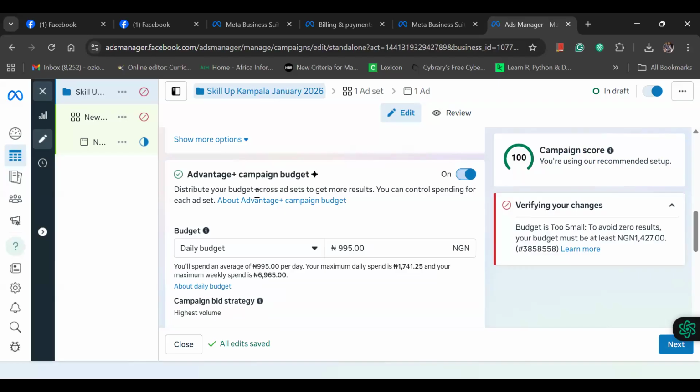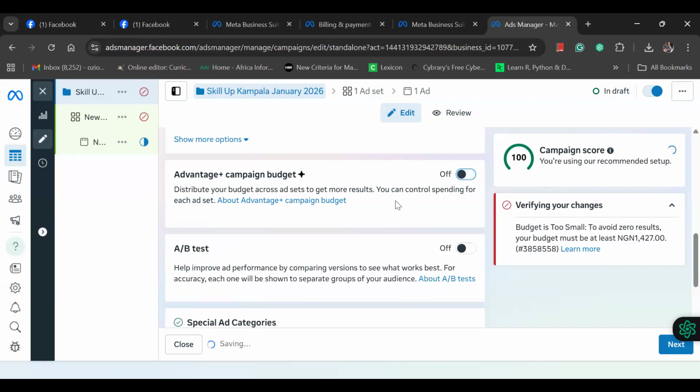So you're running two different ads, and the audience is not going to be the same. This is where Advantage Plus comes in. You distribute your budget across these different ad sets to get more results. But we are not doing that.